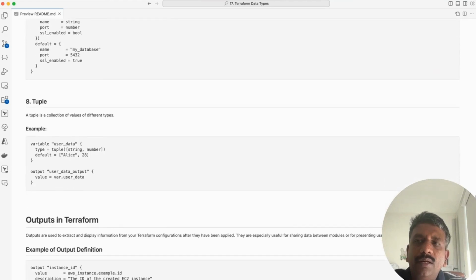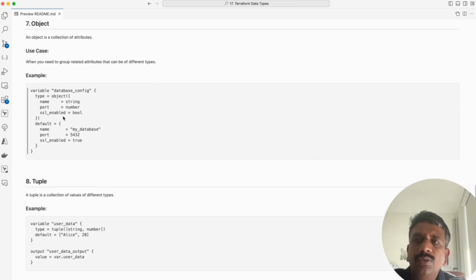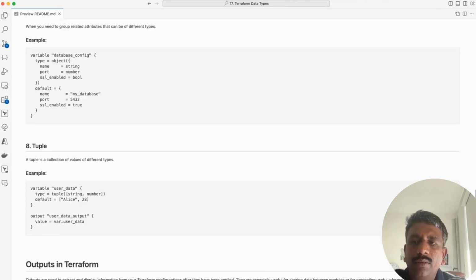And finally, tuple. You can have different kinds of data types together. For what we have seen, if it follows a string data type, then you can have only string. But with the tuple, you can have a string, number, boolean, everything together. And you can always mix and match. For instance, here I have an object, so you can also create a list of objects or a set of objects, right? So at that time, the object will be considered as a primitive data type for your complex data type, which is like list or set or tuple, right? So you can always do that.